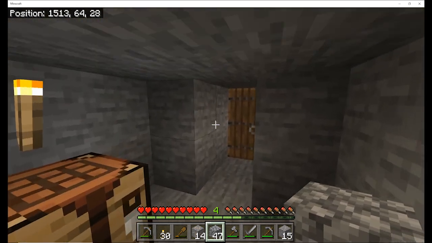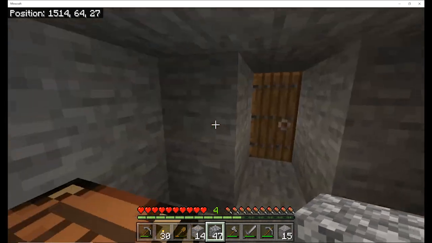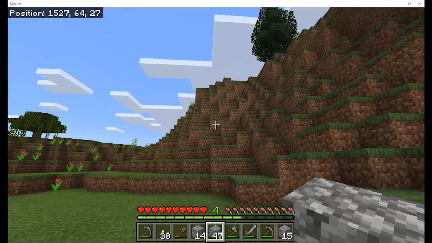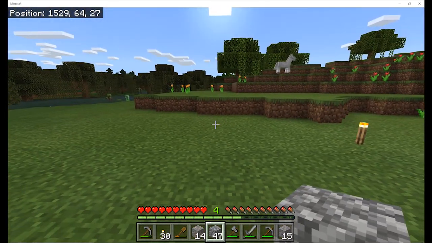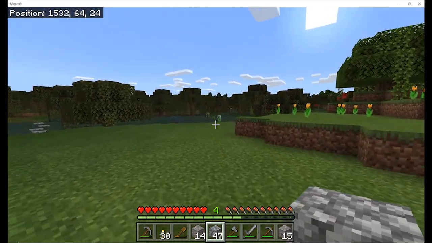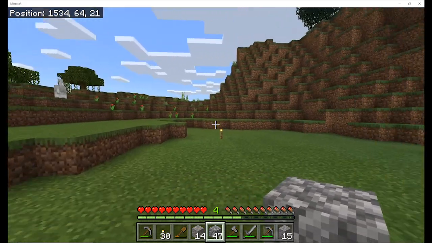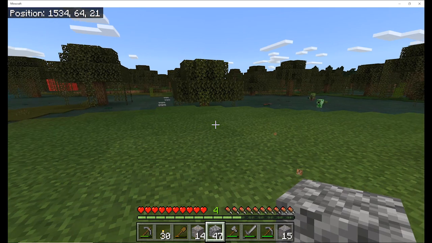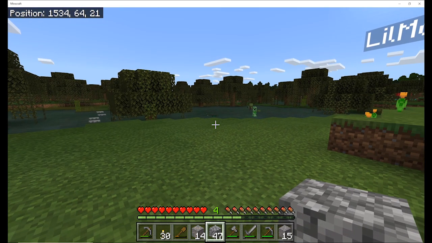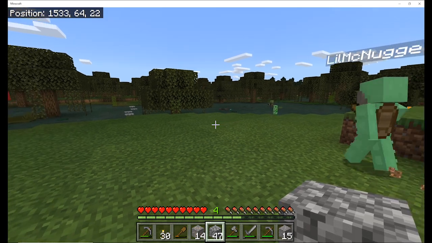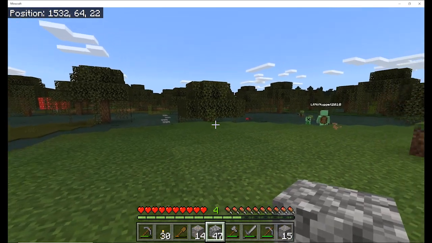Now that it's daylight outside, what we might do is just have a quick look. No bad guys around. I think this is a good time to, oh, there you go, you can see some bad guys there. But they're in the water, so they're not going to give us too much trouble. And we're not really close enough for them to start tracking onto us, but that creeper might eventually fumble his way across to us, and may not be a good thing. I think Lil's got its attention now.